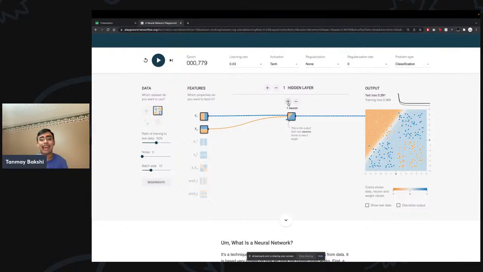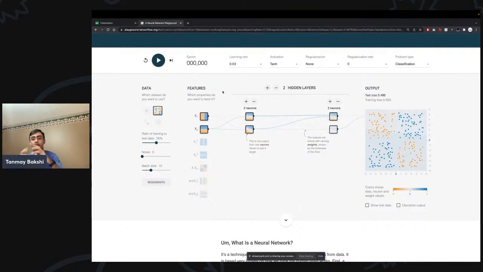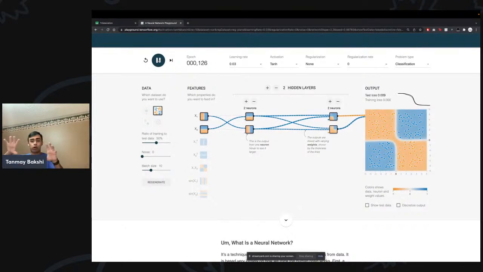For example, maybe I can add an extra neuron so we're not limited to just that one individual line. As you can see, we're doing a lot better. Maybe I could even add an extra hidden layer so I can have non-linearities, right? So I can draw more advanced curves. Just like that, right? So when you're designing these sorts of neural networks, you've got to keep in mind the complexity of the data you're dealing with and how to structure these functions. And the idea is that these individual numbers, these weights between nodes in the neural network, this deep learning algorithm, are figured out for you by the gradient descent algorithm.